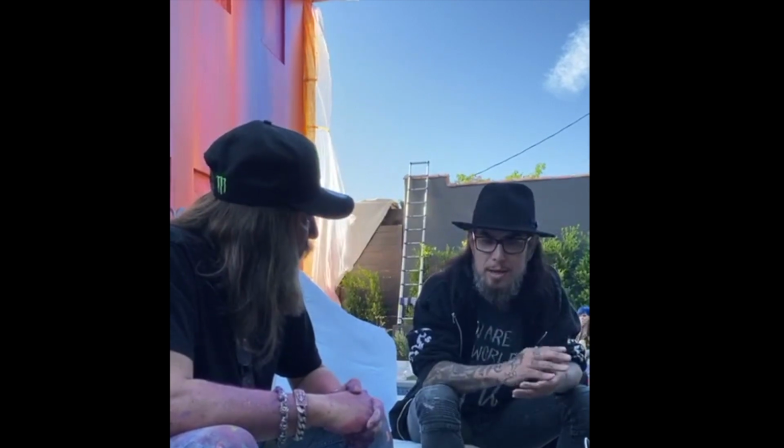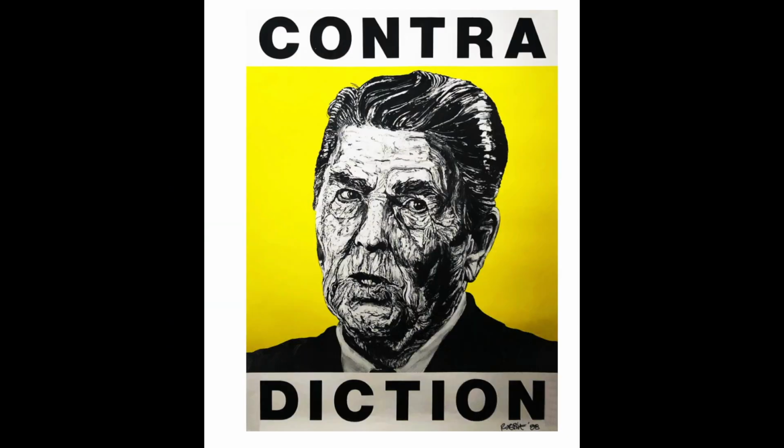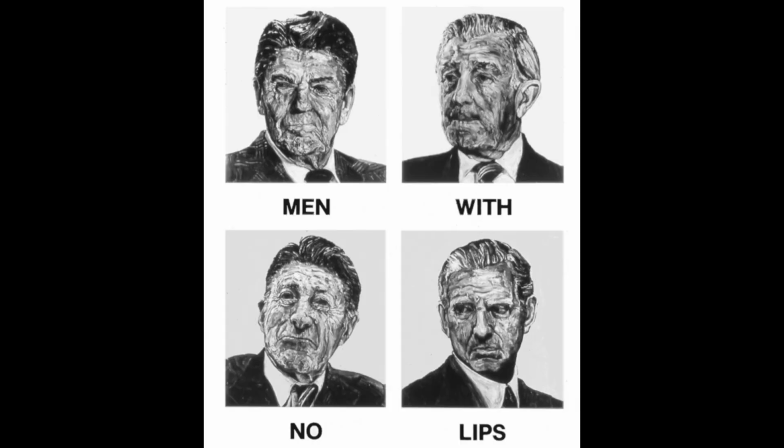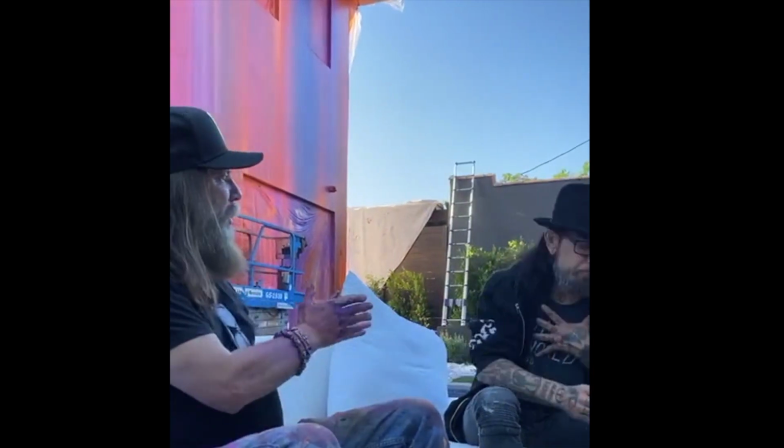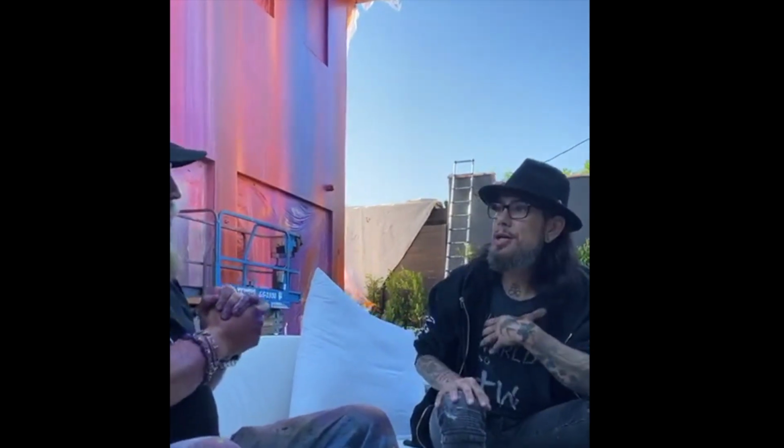I remember being a kid and seeing the Robbie Conal posters. Oh, so that's what we were talking about earlier. Man, he is to me the first street artist. I feel the same way. Not a graffiti artist, but a street artist. So you think it's Cornbread, Robbie, and then the rest is history? Yeah.